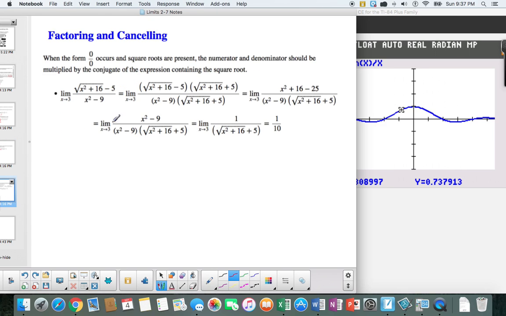Okay, here's another situation. Again, if you put 3 in here, you're going to get an indeterminate form. Right here, there's no factoring. What we do instead is we multiply by the conjugate. So here is the number 1 that we're going to multiply by. The numerator becomes this, and this is actually equal to this factor. So when we do our reducing, we're going to get a limit expression that has the same limit as this expression. We can substitute and get an answer.